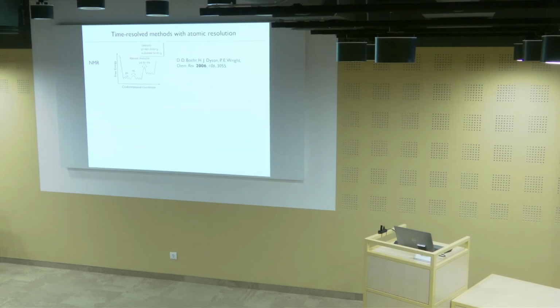If we go through the time-resolved methods available to structural biologists that have atomic resolution, there's NMR. We do know a lot of these timescales from NMR spectroscopy. However, most of these experiments are done at equilibrium, and the process we want to look at is far from equilibrium. And I would argue it's one of the defining features of life that it happens far from equilibrium. For out-of-equilibrium processes, NMR is many orders of magnitude too slow.